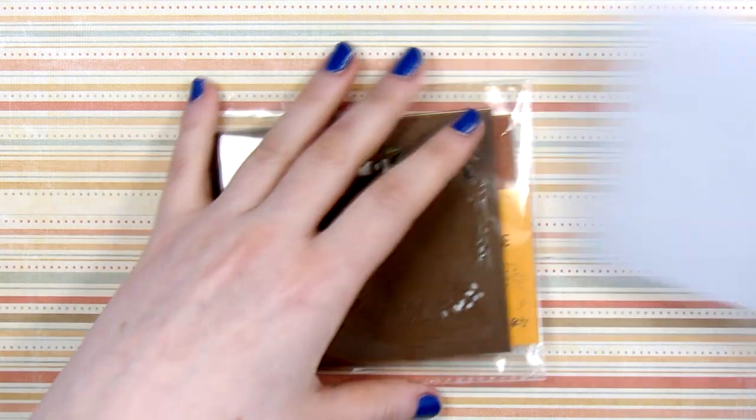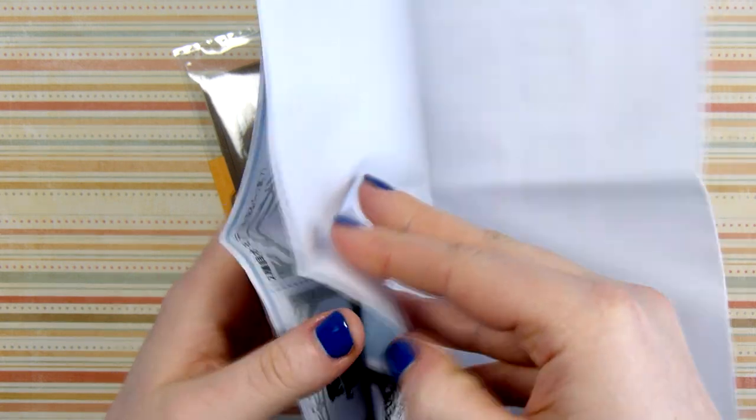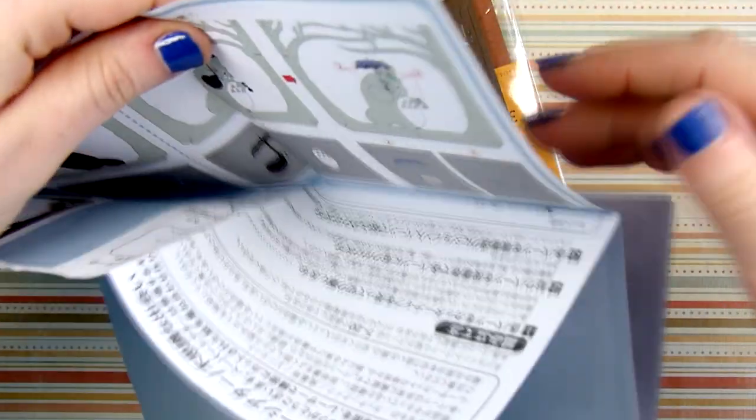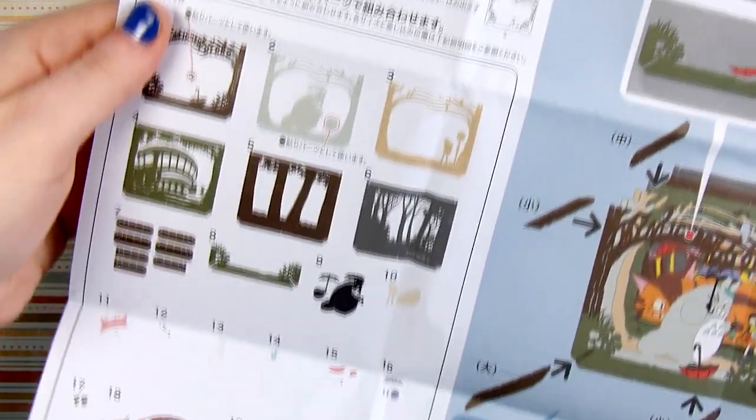In the meantime, I'm unpacking the little kit. So we have a little note. You can actually get little acrylic cases for these finished pictures. And we have a big sheet of instructions. These instructions will not appear later on, but I have them on the side.